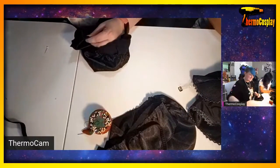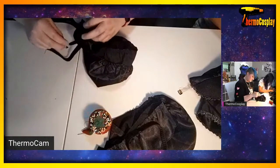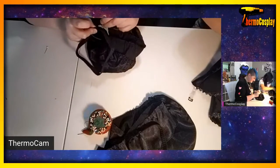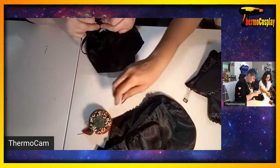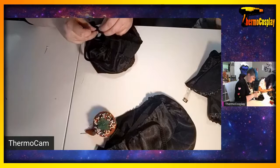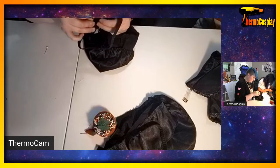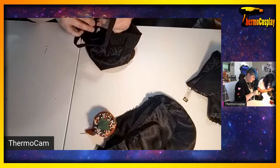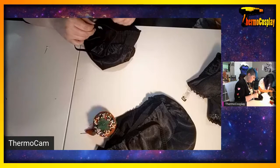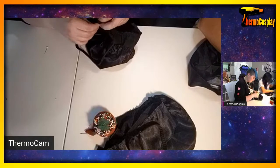Because the mesh is getting, I'm trying to layer all this and it's not working. I know, that's what I try to do, and then I'm like, no, I really need to just do it step by step. So step one is just to get these parts together. Okay. Oh, I see the problem. Now, this is gonna look weird, but whatever. It's not gonna affect anything really. I'm not too worried about it.